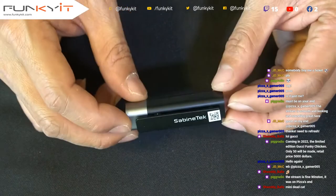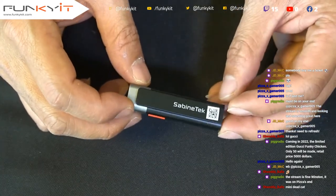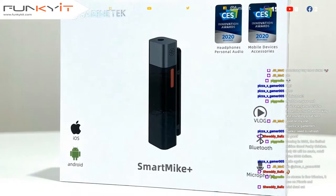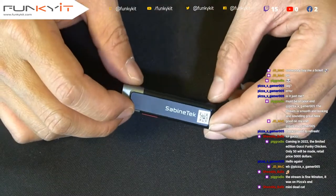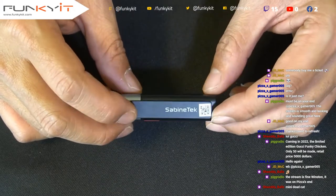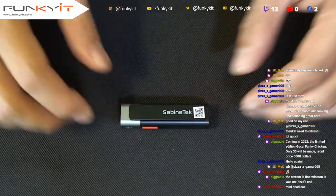So yeah, very nice, compact. Let's pair this up with the Bluetooth and see how it works. I'm interested in the actual audio quality and see how far you can actually record in terms of distance. It's perfect for vloggers and people on the go who want to do recording wirelessly with their phone. And yeah, here's a quick unboxing of the Sabinetek SmartMike Plus.